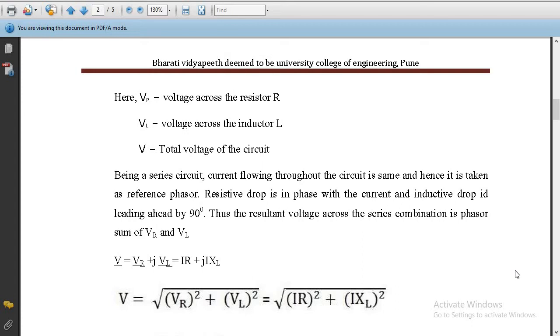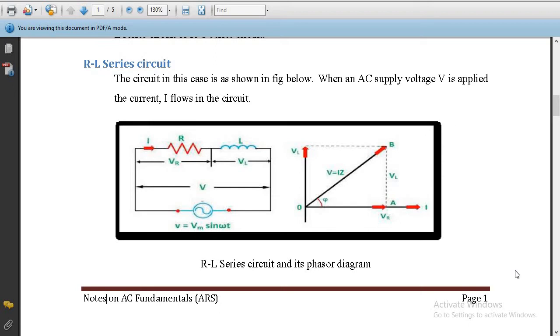One thing to be noted here is that in the second half of this phasor diagram, current is taken as the reference phasor. Why is current taken as the reference phasor? Because we are talking about series circuits, so whatever is the common quantity is normally taken as reference. Here the reference phasor is current because current is the common quantity for all the elements. In the same phase as current will be the resistive drop, because that is the speciality of a resistive drop, that current and voltage are in the same phase.